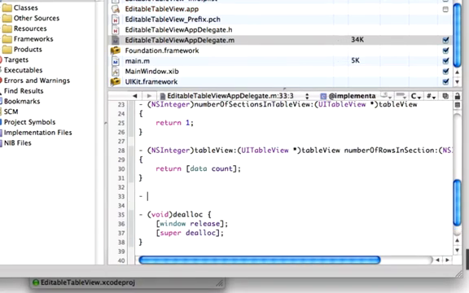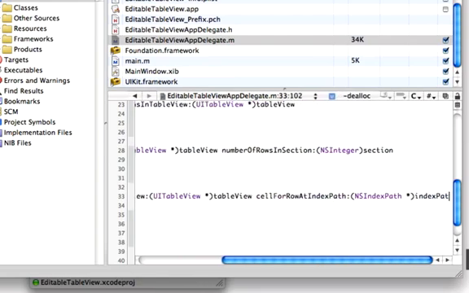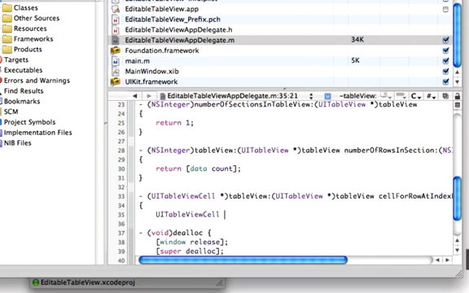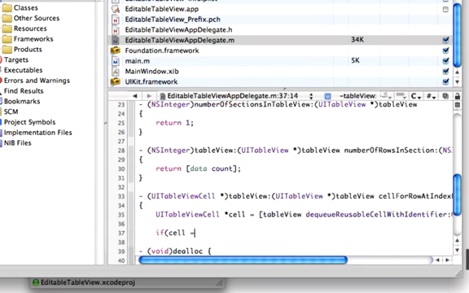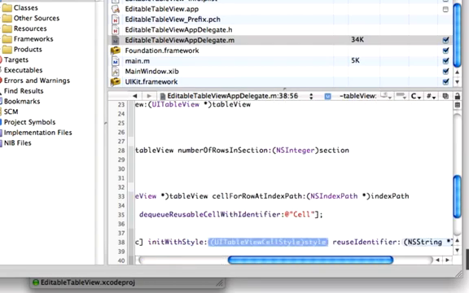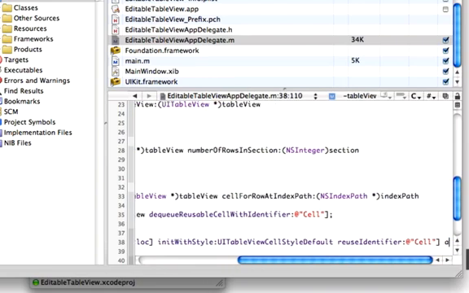And then last, of course, is table view, cell for row at index path. Okay. So first, of course, we want to check to see if the table view has already used a cell, the identifier cell, so that's what we're going to use. If not, let's create that cell for reuse. So we're just going to go with the default style with the large black label. First on auto release.